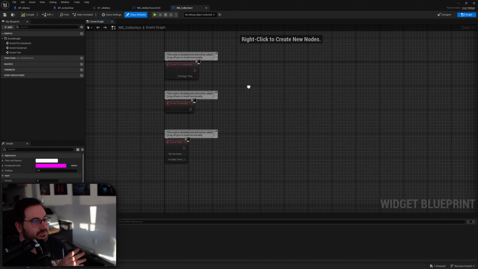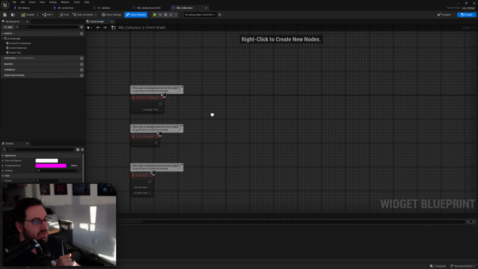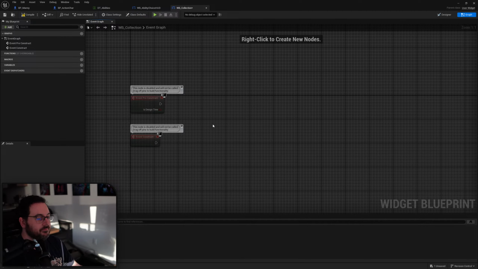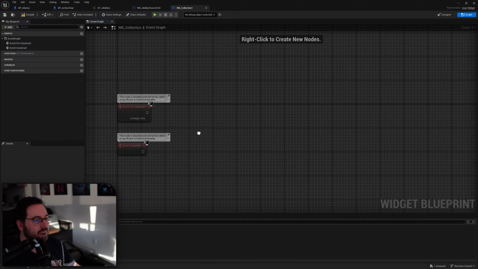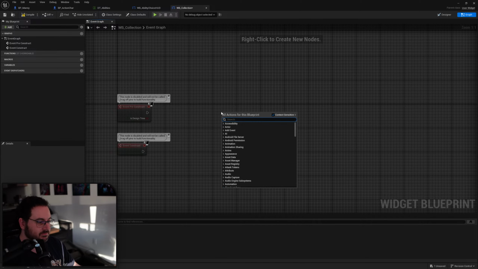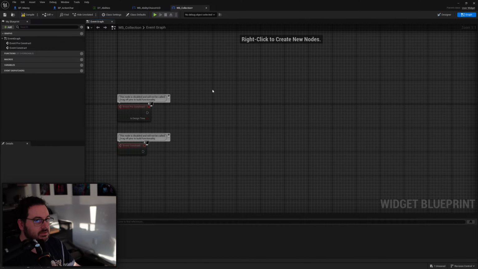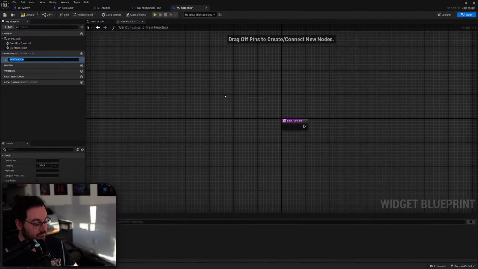So in our graph, we can play around with a pre-construct to see how it's going to look. But what we need to do is a custom event. We could put it in a function, actually. Add collected card.